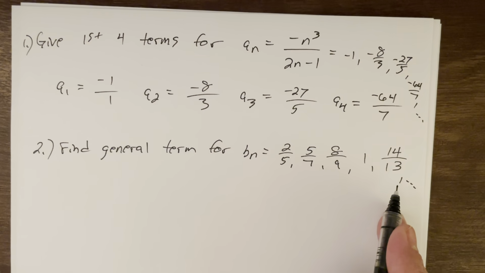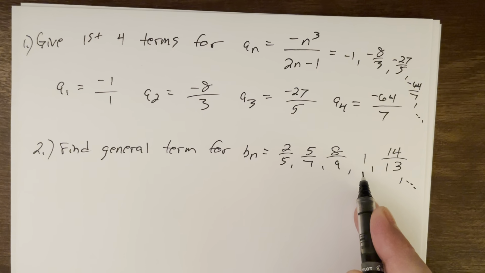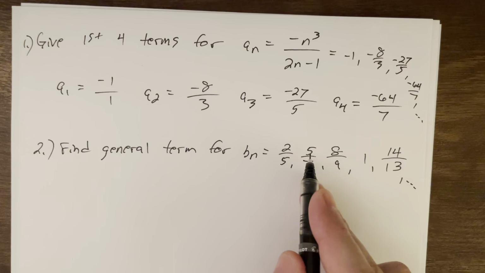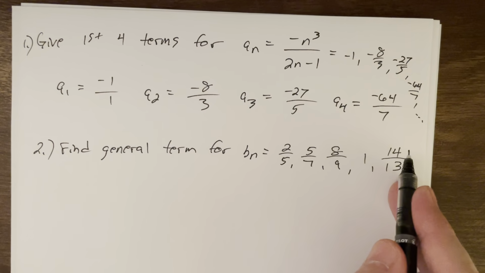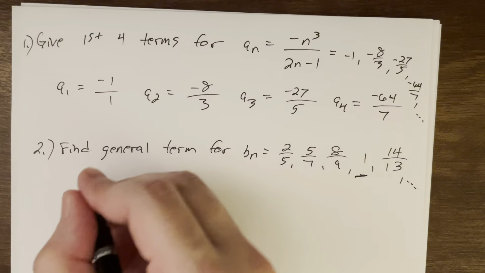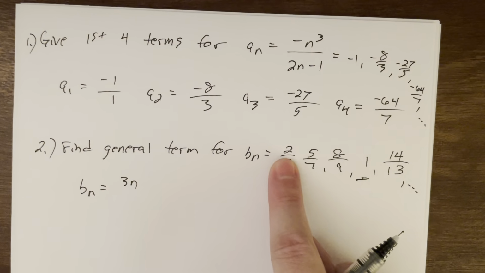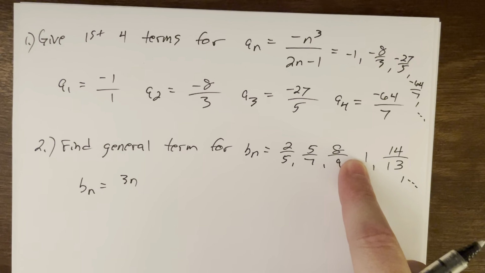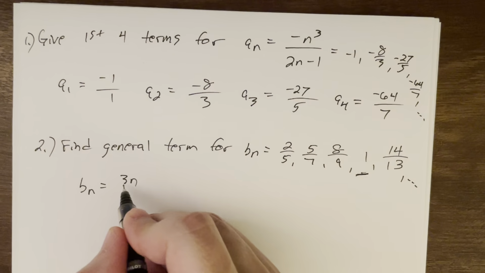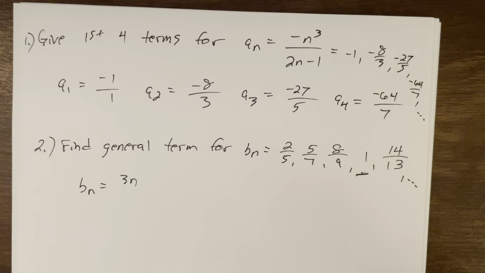Once again, thinking of numerator and denominator separately. This seems weird, but we'll see why that is in just a moment. But as I start going through, looking at the top, 2, 5, 8, weird, 14. So let's leave this out for a moment. Thinking about this, it looks like I need a 3n. I keep adding 3. If I was multiplying by 3, I'd have a 3 to the n power, but I just keep adding 3, so I get a 3 times n.